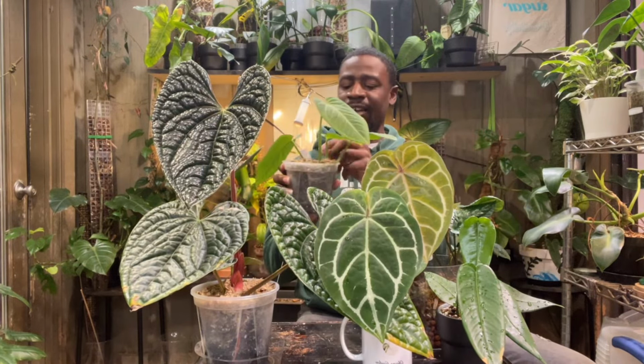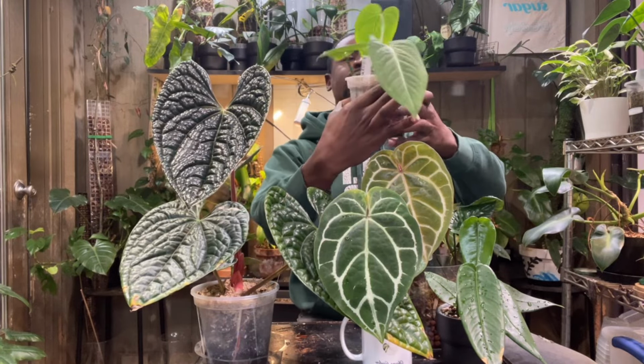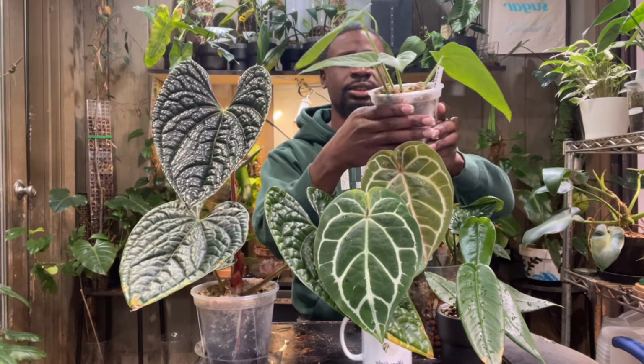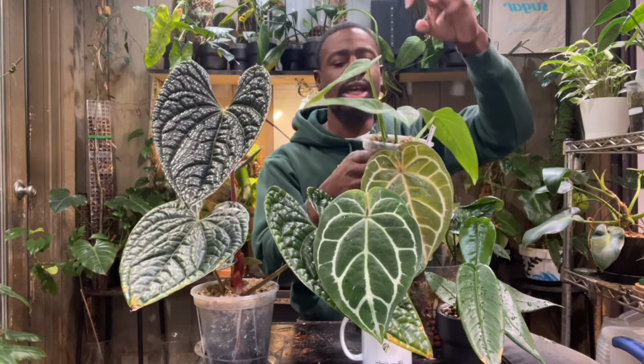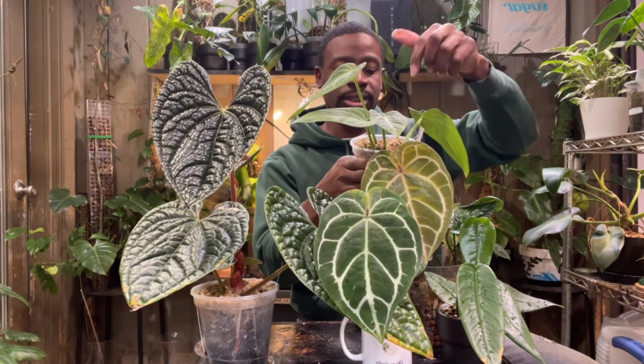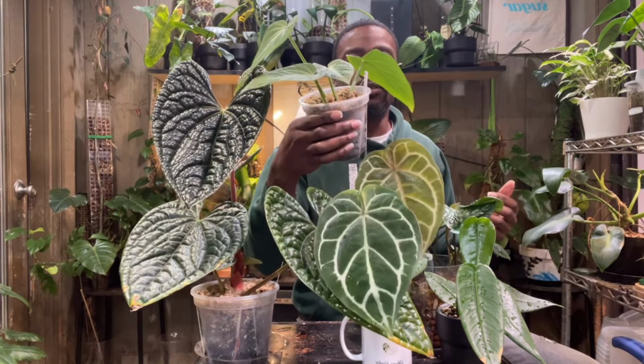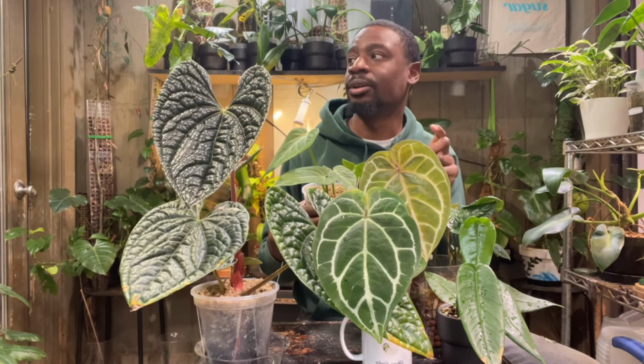Here I have my Anthurium Villanorium, which has that light silver, but this one is a lot thicker, not as thick as the Anthurium Luxuriant, but still a good thickness. This one right here, as I'm looking at it, has chunky mix and sphagnum moss on top. And I do keep something on the bottom of this. So I'm learning that if you want your Anthuriums to grow really well, water is so important. I know some of my philodendrons will be okay if I didn't water for a week. But my Anthuriums, as soon as that happened, those edges really started to crust up.